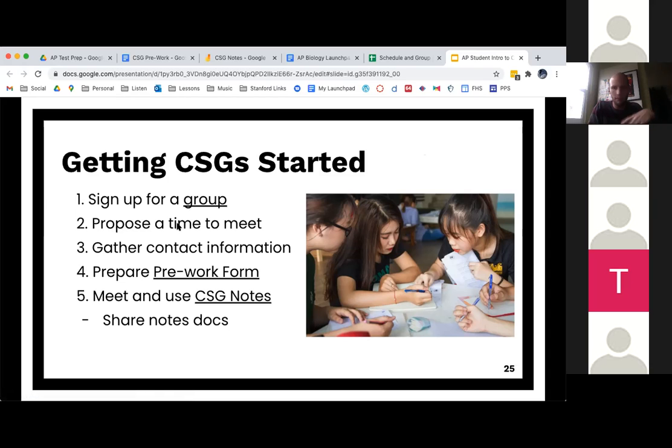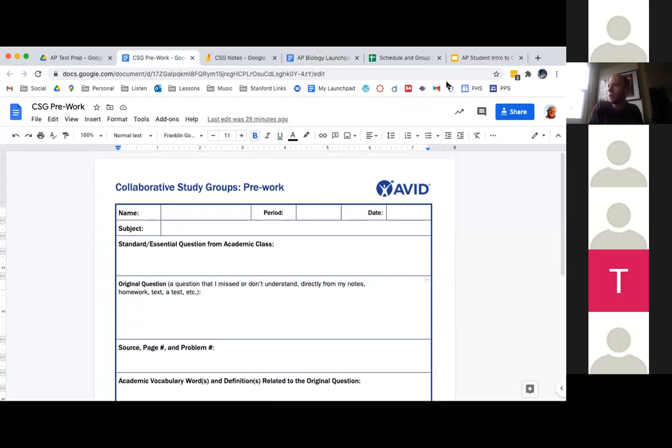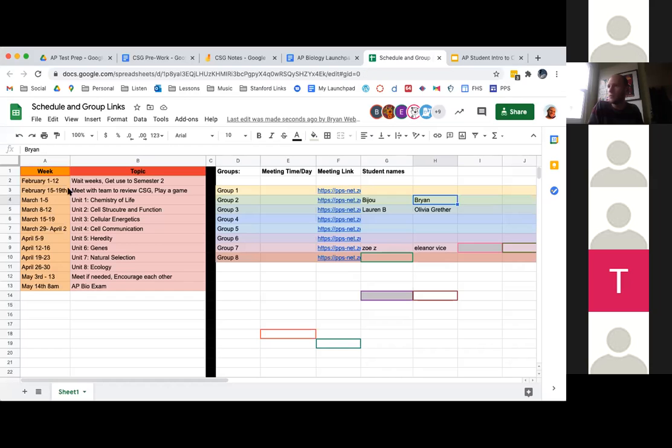Okay. So once you sign up for a group, propose a time to meet, figure out when's a good time. It can be flexible. You can continue to flex that. Get contact information. I highly recommend that you get your contact information to the other people in the group. Put your emails out there, share numbers so you can text, whatever you need to do. You can prepare that pre-work form, which is on the Launchpad, so you can start taking notes on whatever topic you want to do, and review that schedule of what topics to review when.